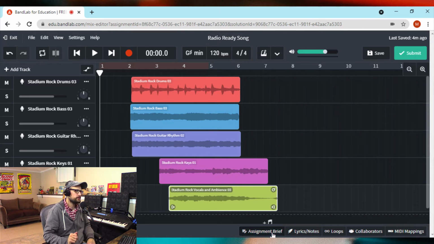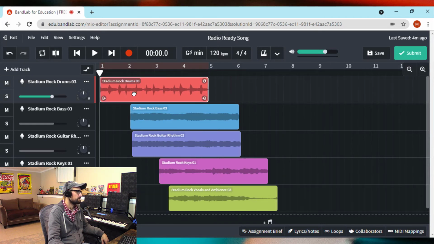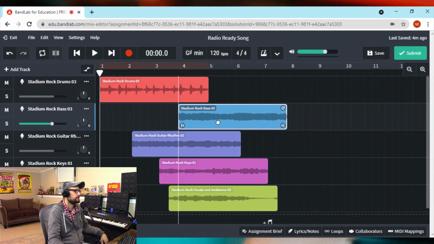Since this is the first time we're introducing this concept, I highly suggest you show your students two things. First, show them the numbers on the top. This is their ruler. This is what I was talking about before, is we want them to start at different numbers. So if I want the drums to come at number 1, we're doing this in four number increments. So that means the next instrument should come in at number 5.